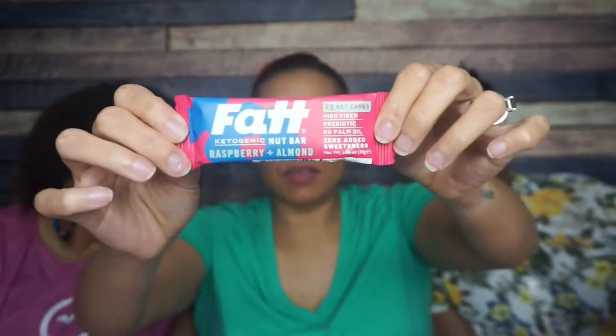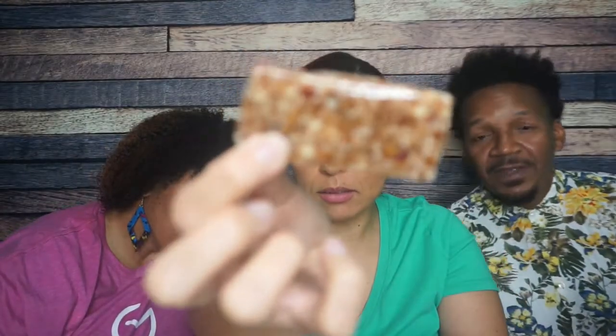So first we are trying Fat Bars. We tried these before. We did a review video. Has that come out? The Fat Bars? I don't know. I love these Fat Bars. They come from England. They're just so small and cute. But they're chewy. They have their own distinct little sheen, like oily. They're unique, I'll say. Yeah, look at that. I like these.